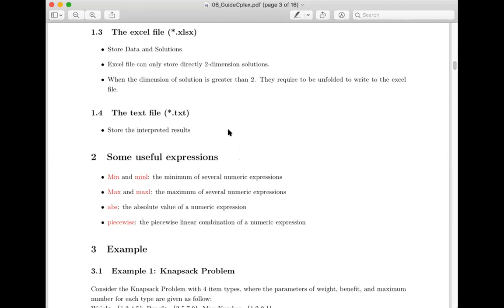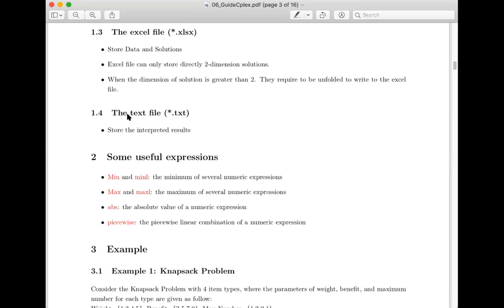And finally, the test file. For example, when we already have the output from the model, usually it is in a form like 0, 1, 2, 0, 1, and so on. From the view of the decision maker, this result is not easy to use, right?